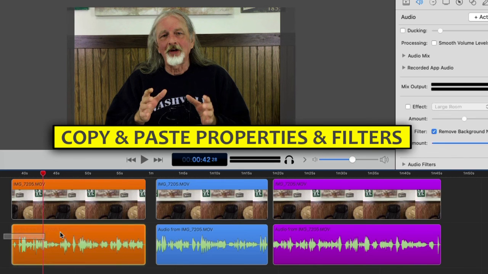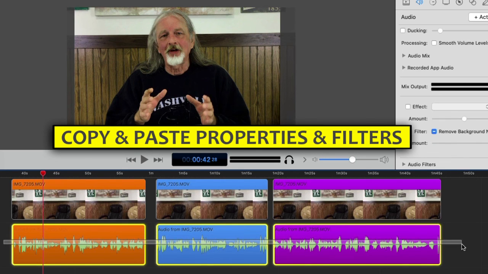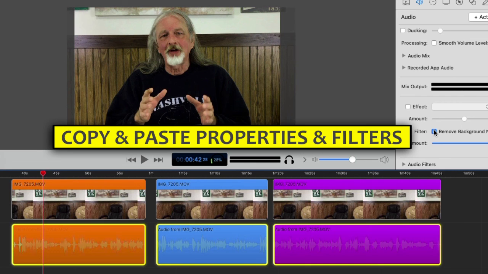As a matter of fact, you don't even need to do one. We could highlight all 3 of these WAV files down here, and we could then come up here, let's take that off, and we can remove the background noise from all 3 of these. So let's play this and see how much better that sounds, and then we'll do some cutting and pasting, copying and pasting. Okay, let's listen to this.